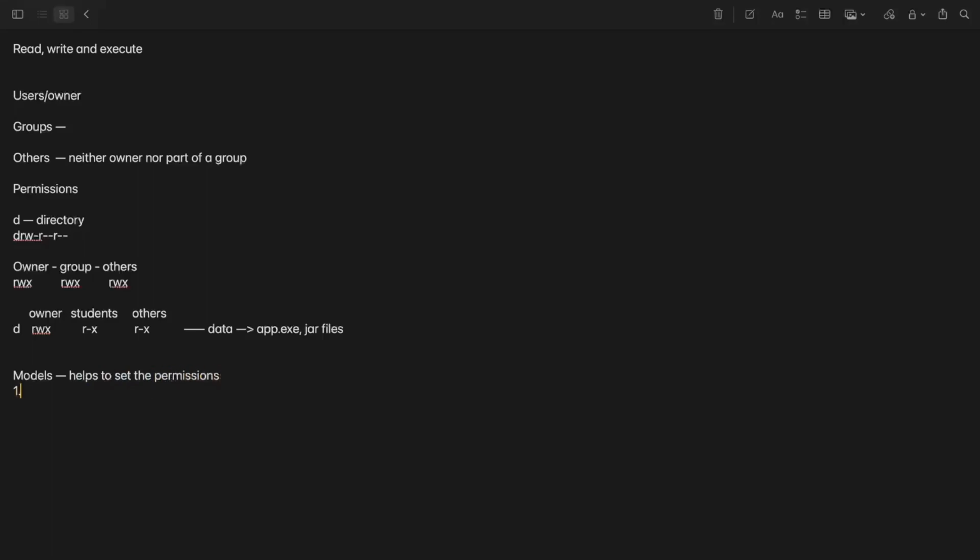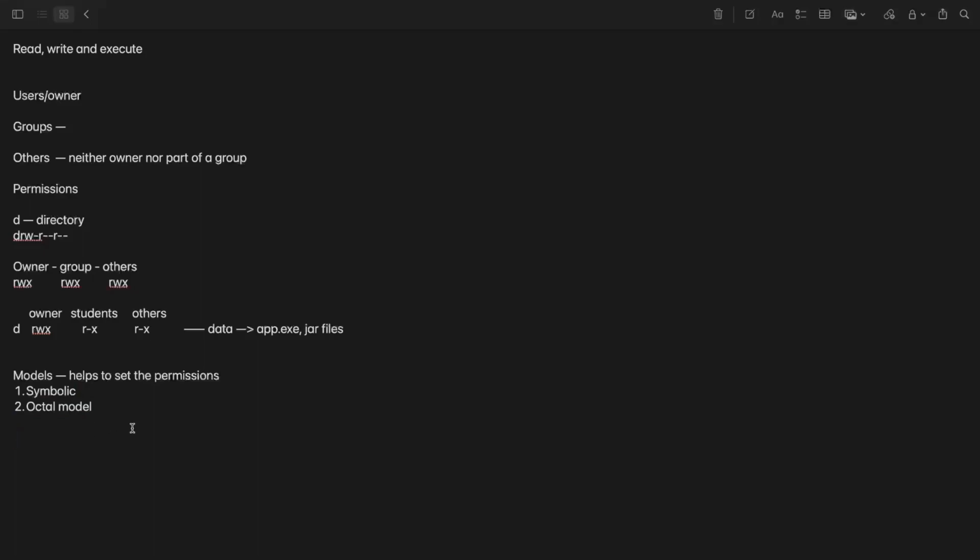There are basically two models. First is the symbolic model. Then we have something called the octal model. We will not be using symbolic, we will be using the octal model. It is kind of simple to give the permissions.